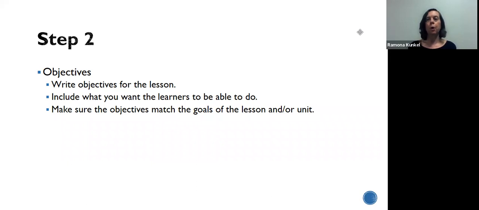Ideally, you also want to either share verbally or in some sort of a presentation or on the board what the objectives are for that lesson and for that class. It ties back to giving structure so that students know what to expect.